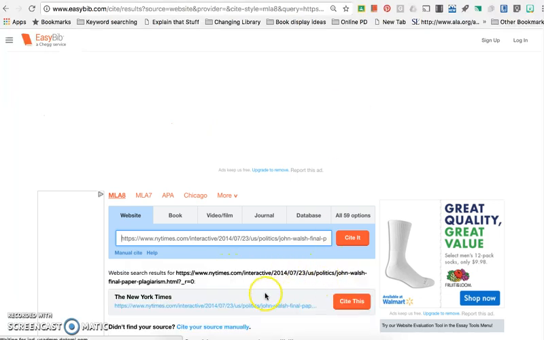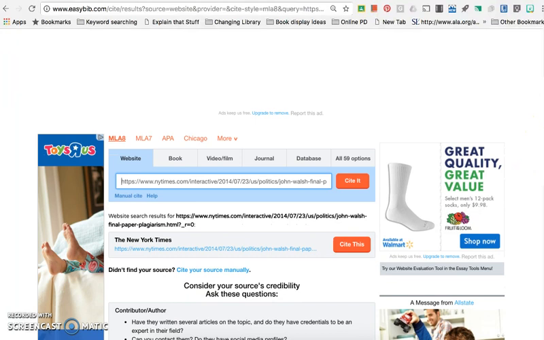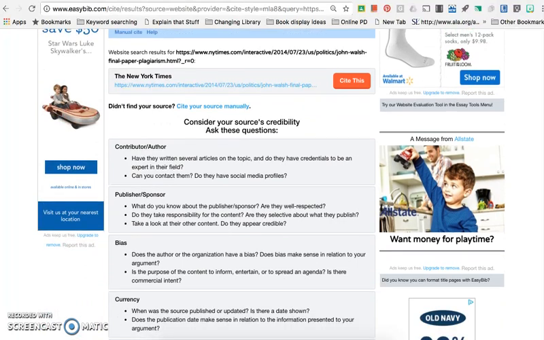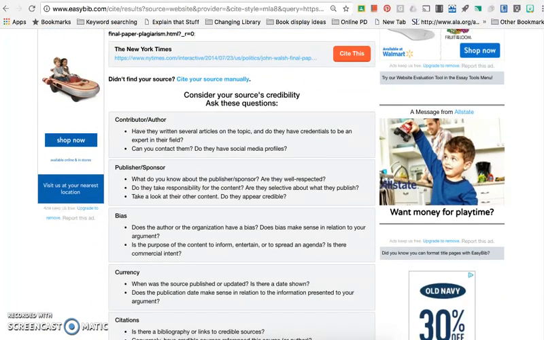Look, it says gathering information, and it even gives you, if you actually take the time to look, which not many students do, some questions to ask yourself about your source's credibility. One good way to get students thinking about what they're citing and the resources they're using is to hold them accountable here and ask them on EasyBib's page to consider the questions that are being asked. I'm going to do a graphic organizer that pulls out some of these questions so that if you want to, you can use this as a quick check that you put with your works cited to get them to check the credibility of what they're working on.